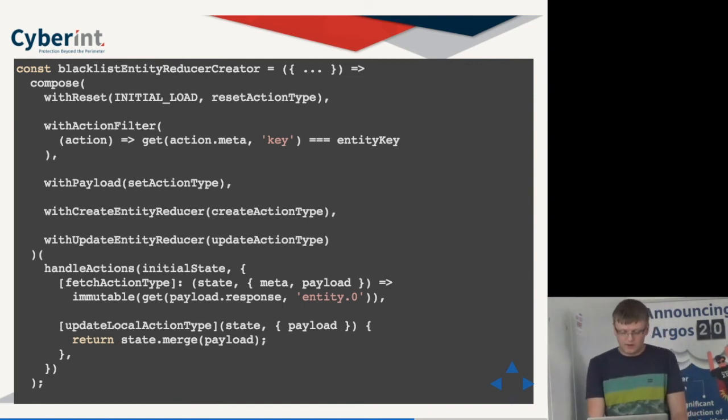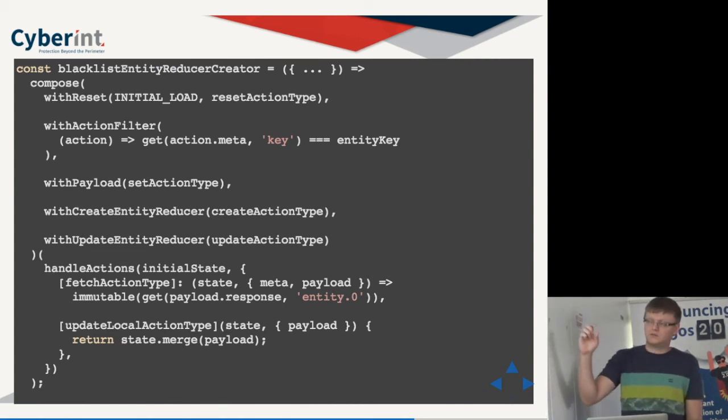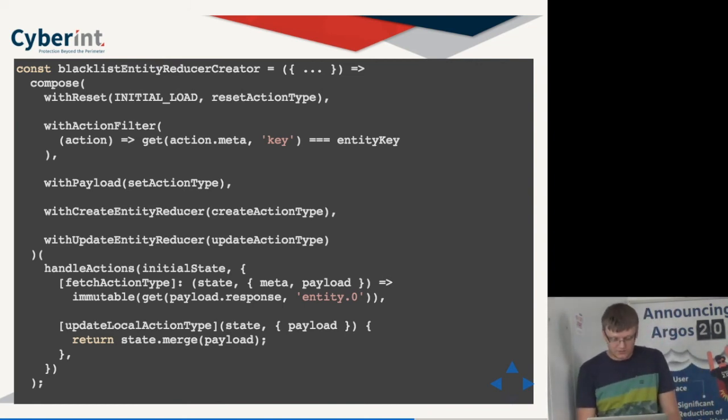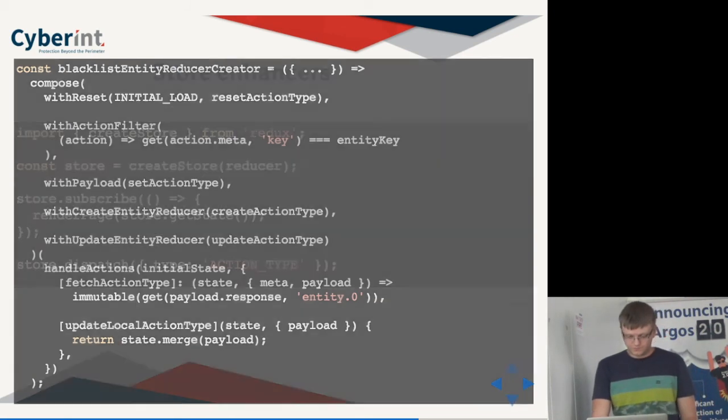So actually you can see that it's pretty readable, and you can see from the beginning that you have two blocks: one with custom logic and one with some logic that is repeated in some other places, and in fact you can read it. So this is how you can reuse code quite efficiently in your reducers.